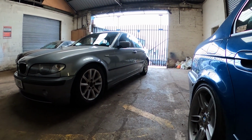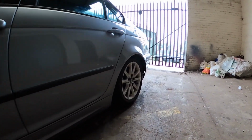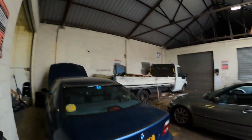God, I hate how that back end looks. Front end's not that bad, looks alright from this angle. Screaming for some spacers on there. Problem is, I'm gonna have to roll the arch at the same time because it's not been done yet. You see, there's a flat lip, so that needs pushing all back. I think that's going to do me for today. Got everything done I wanted to do. Job done. I'm not too sure what the next big job will be on it. It's probably going to be welding the diff, to be fair.